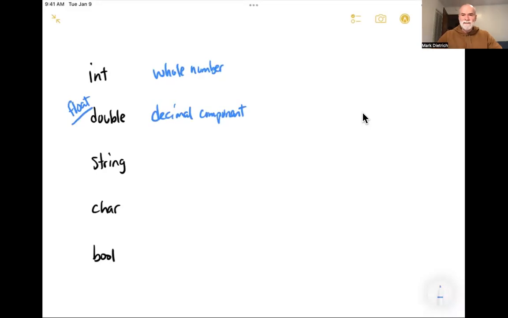Whereas a double is an allocation that's double what a float would be. And it allows us to store bigger numbers and to store more accurate numbers. So we'll just use double in ours. And again, that's for any number that has a decimal component, like 12.052, or even if it's 136.0, well, that's also a double, even though 136 without the decimal part could be considered a whole number.